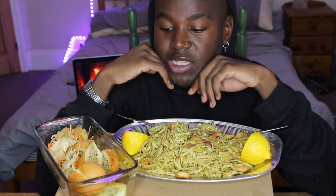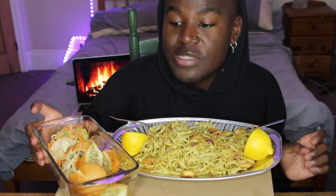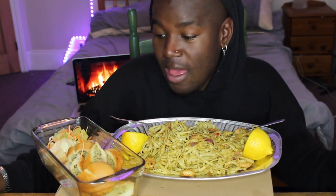This angle already is not the best. Obviously, I tried to do what I could with what I had, and I was literally for about 20 minutes trying to get this camera to give an angle where you could see the food and also see me, and it just wasn't happening. So this is the best it's going to be. Yeah, like, we move, period.